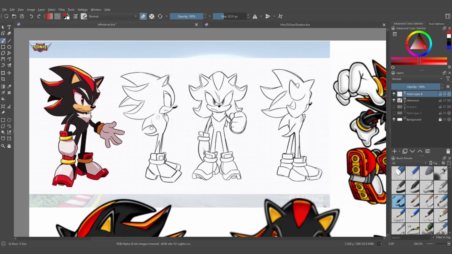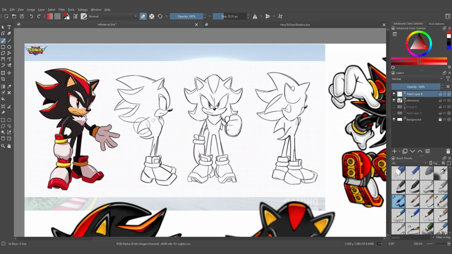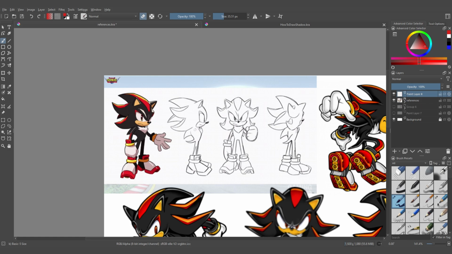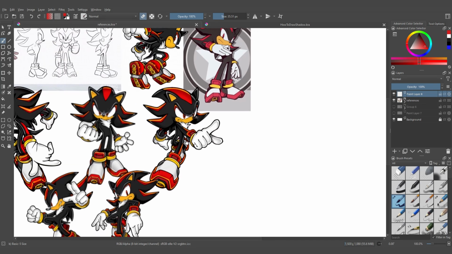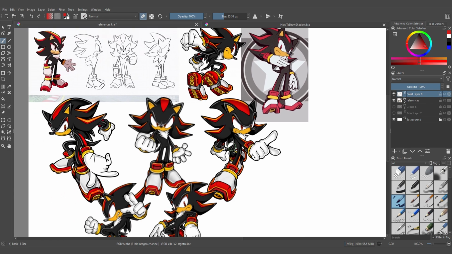And then here I got the Team Sonic Racing Overdrive character turnaround sheets. This one is for Shadow. This is just a good way to see the character from multiple angles. So here you've got the 3/4 view, the side view, front view, and back view. So it's always good to have references around to go off of, not to necessarily trace. You should never trace someone else's art and pass it off as your own, but you should have these in the background just to serve as a guide.